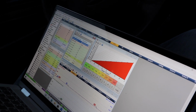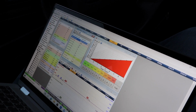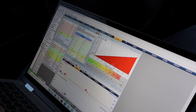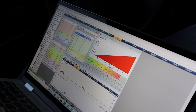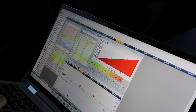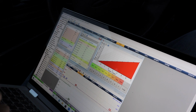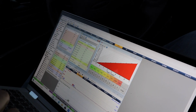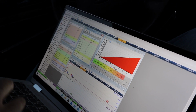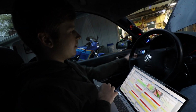Well, that number is steady. You start moving in first gear, it stays at 18.5, roughly. You can be plus or minus a half, maybe even 1 hertz, and it'll still read it. So the wheel speed sensor is kind of a dirty reading, because it's just not real clean. So you use that to set up your boost by gear? Yep. So you had to have them set up first.